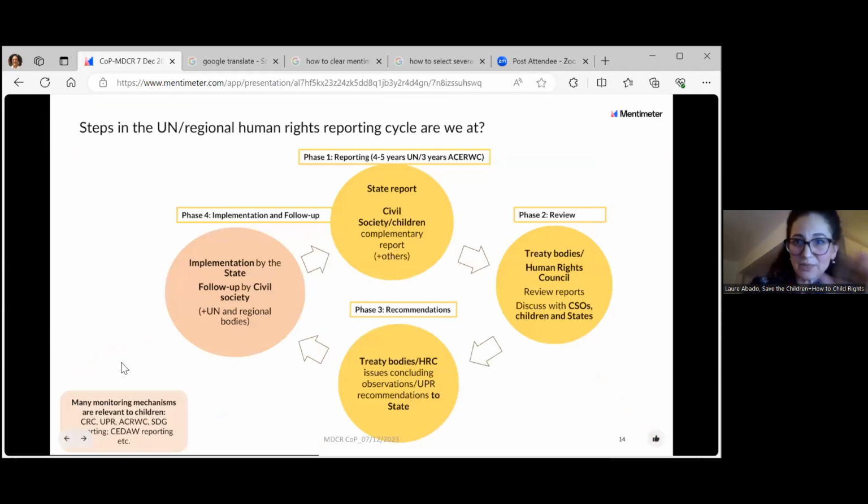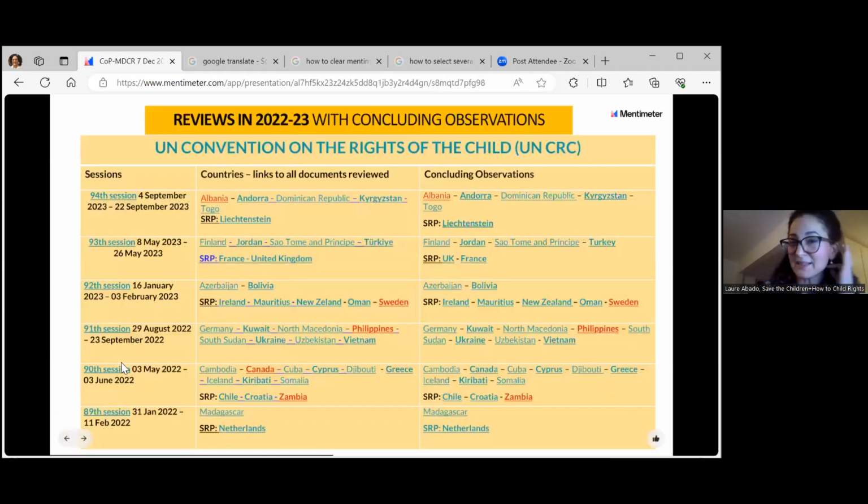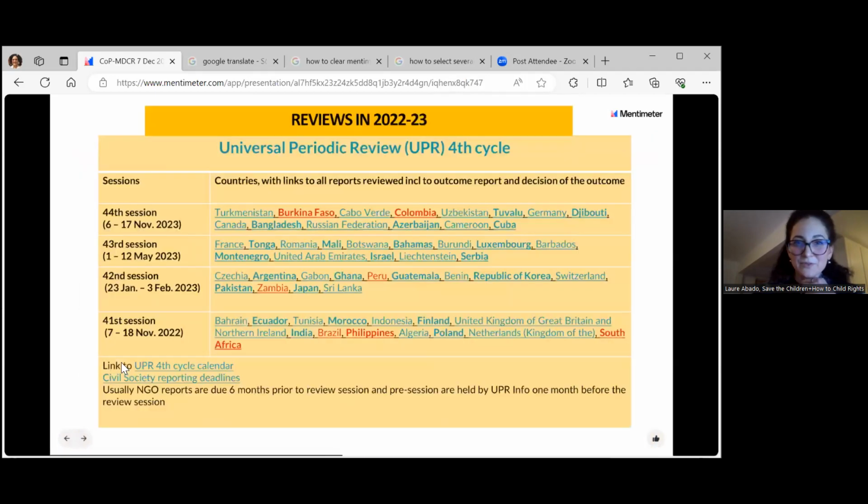This is the process. Usually we will refer to it as our colleagues will intervene: state report, civil society report. Then there is a review by the treaty bodies or the charter bodies, as they're called. And then we get the concluding observations. I would like to tell you that you will get this presentation. We have mapped the last reports and concluding observation recommendations that states have gotten. I marked in red the ones that we have been supporting, engaging with or following, but there are so many more which will be useful for you.